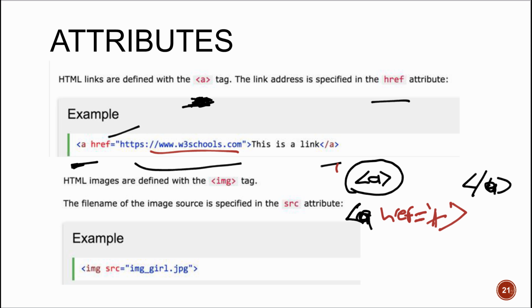Then before you close it, you can see it's all within the first opening tag. So when you close it, before you put the text, this text is what is going to be seen. All these will not be seen in the page. So you write what you want to see. For instance, this is what is seen here. Then this is the closing tag. I hope that makes sense.